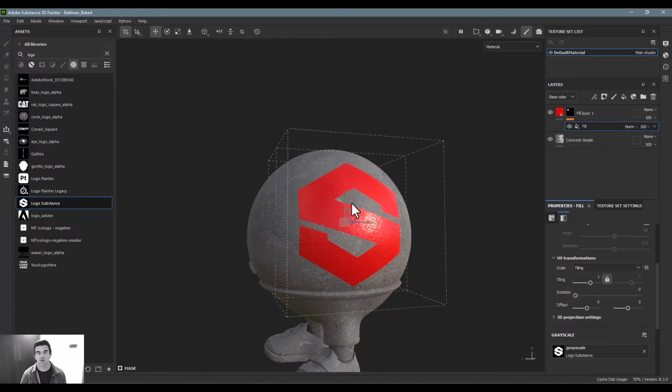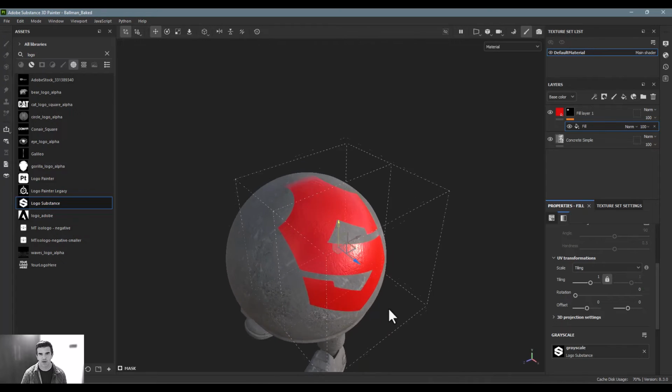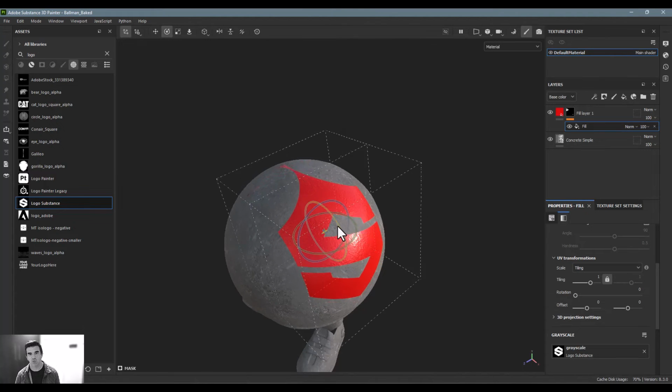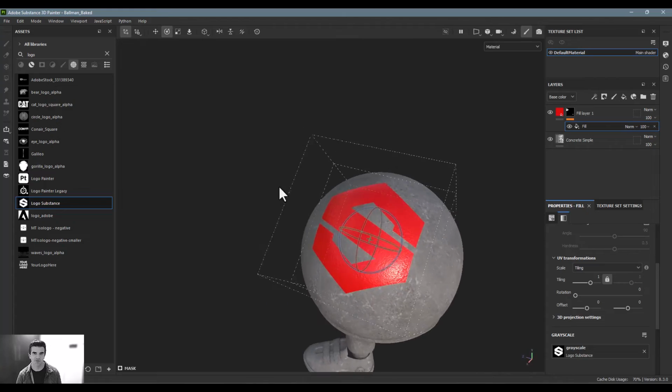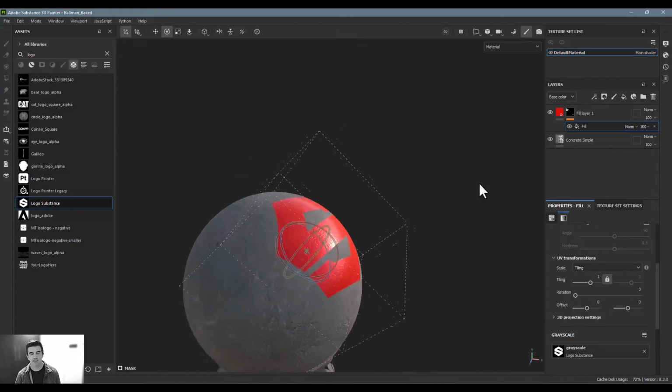So let's say I wanted it kind of on the edge up here, and I wanted to position this here, but you can see that since it's projecting from the side, it gets super janky warped. I can then rotate this, and now it's projecting in from this side, from this like 45-degree angle. So that's pretty cool, right?